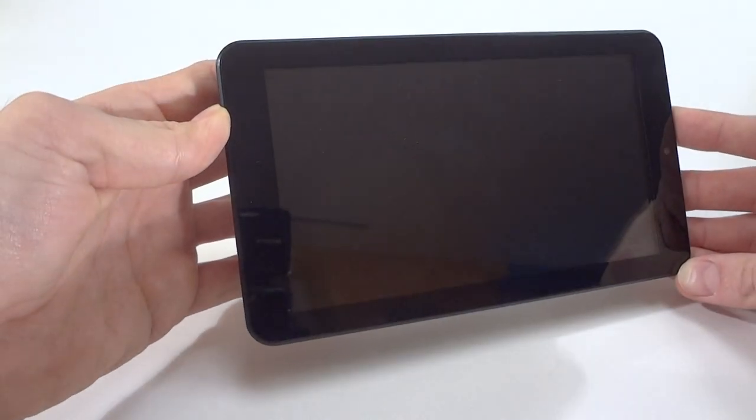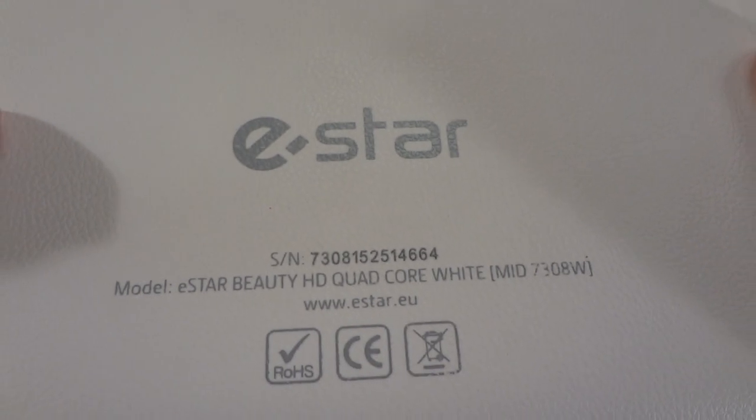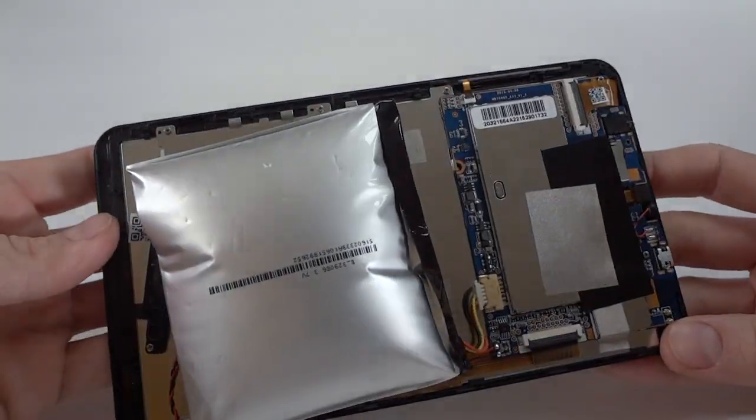Hey guys, today I'm going to show you one extraordinary tablet. It's Eustar Beauty Quad Core. I got it from my customer. He said, don't repair and keep it for parts. And what's so special about this one? Let's have a look closer.